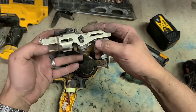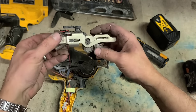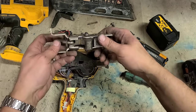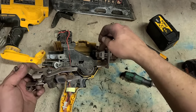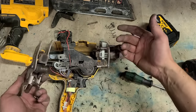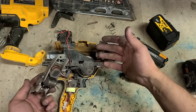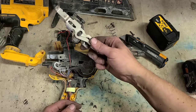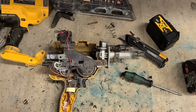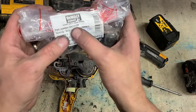That's the axis. Once it wears out so much, it's just not getting enough downward force to press the driver onto the flywheel. It's just not getting enough friction to drive the pin. So you'll notice it in your gun, every now and again you start hearing it clicking instead of firing. It starts doing it a little bit, then it keeps getting more and more. After a bit of time, the gun will do nothing but just click instead of shooting. That's the part you need to replace, the axis on top. That's the part you need. That's the number.